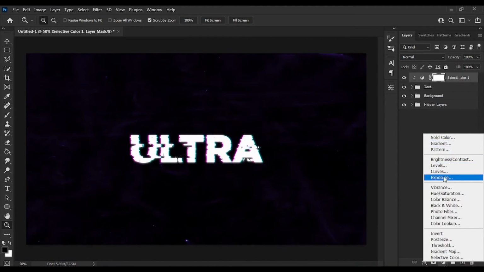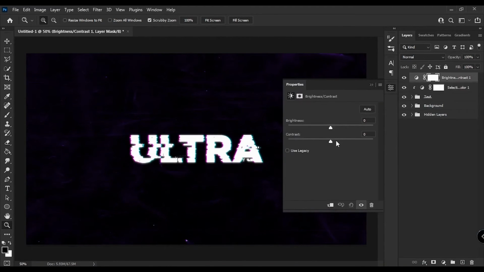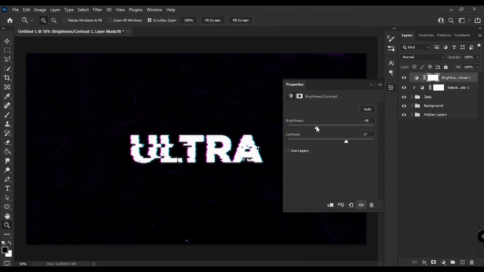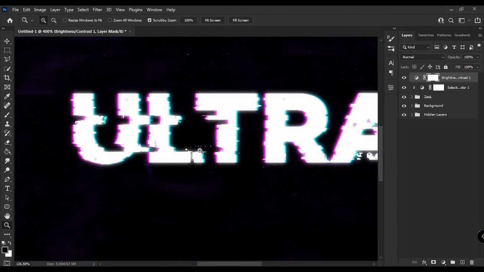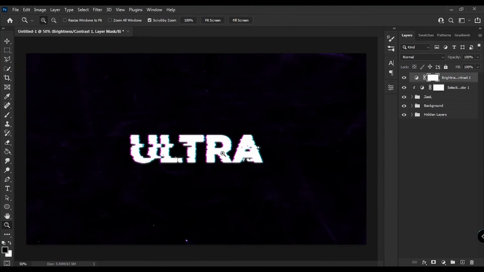So the last thing to do is go to brightness and contrast and add a little bit of contrast to it. You can increase the brightness to 15 and the contrast to 40. Alright, this will make the color even better. And that's it for today's design. Obviously, this document will be in the description down below if we reach 15 likes.